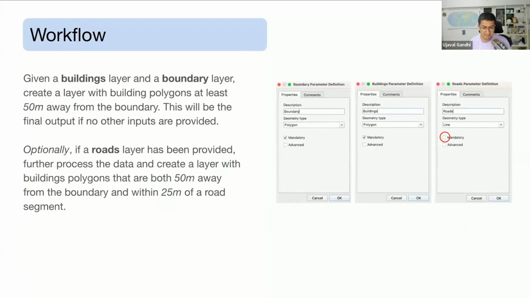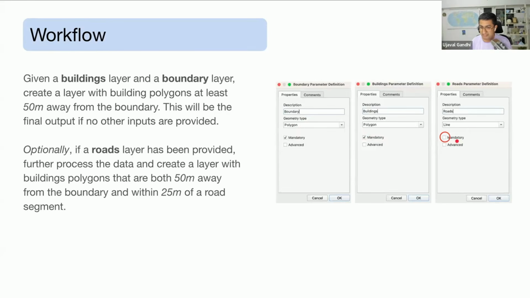Find me all places in the region which are 50 meters away from a boundary, and find me all buildings that are 50 meters away from the boundary. Simple as that. But if the user also gives you a road, then you also find all the buildings that are away from the boundary, but also away from a road. So buildings are required, boundaries are required, but roads the user may or may not give.